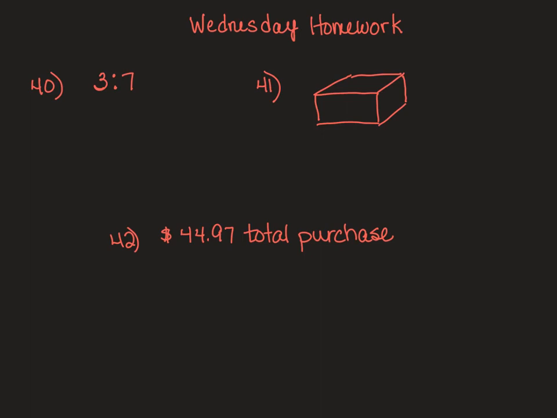So when I look at 40, of course, the numbers always jump out first. I got something that's 3 to 7. So 3 to 7 would be three boys, okay, to 7 girls. I want to make sure that there is that. So I'm doing boys to girls. I have no totals there. I have boys to girls.